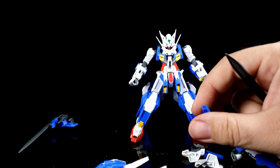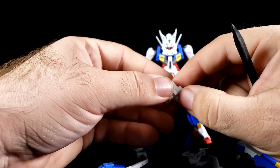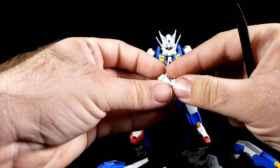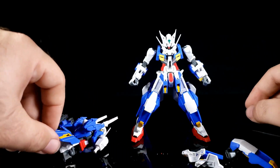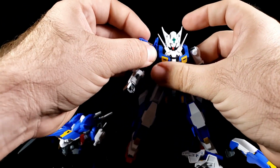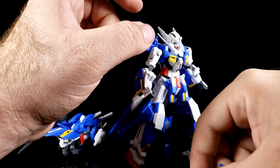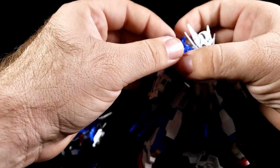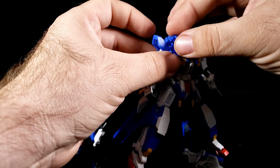Gotta wonder, where's my original shoulders here? I mean, there's no way to attach that as far as I can tell. Yeah, you couldn't attach that, but it'd be interesting. If you modified the shoulder a bit, you could probably utilize the actual Astraea shoulder for this. You know, do some real kit bashing, a little bit of modding here and there. Okay, so push this together. I realize that nobody necessarily asked for this. It's just something I really wanted to see if it was doable.